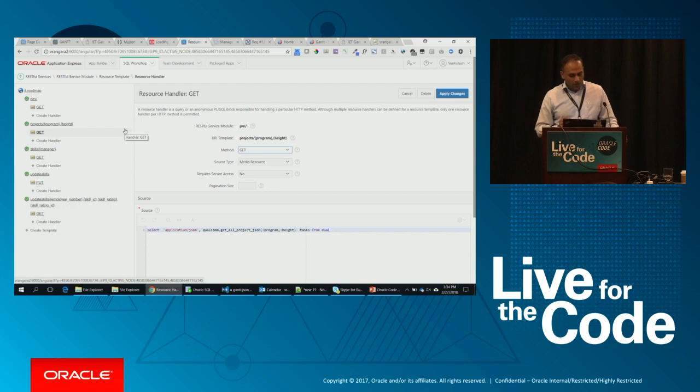There are times where you cannot just use a query to do it. There are times where you would like to use subqueries, but they won't be encapsulated in objects the way you want, because the JavaScript library would be expecting the JSON to be in a certain format. So that's where you are not writing queries anymore. You are writing functions that return LOBs, and then publish those out for the JavaScript to consume.